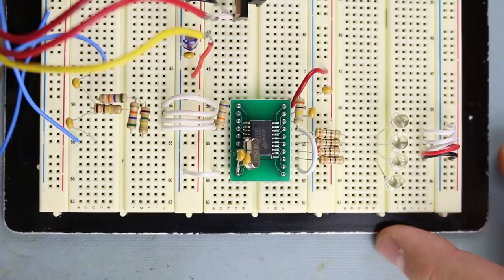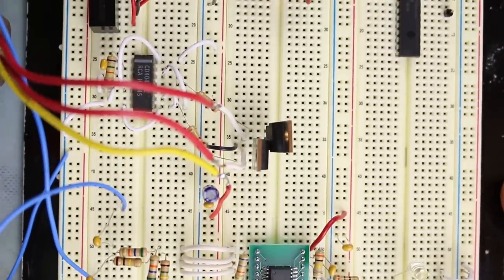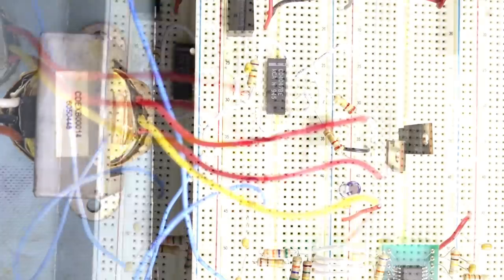So when I breadboard something, I will not breadboard the things that I've already done in the past that I know they work. So I haven't used this yet. And the other thing I haven't done is I have not tested out this ringer circuitry.